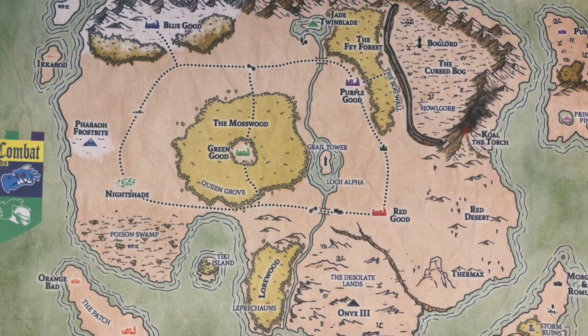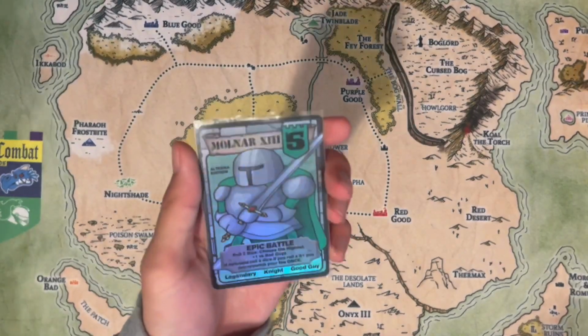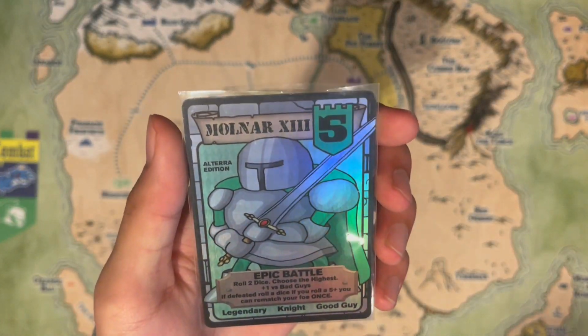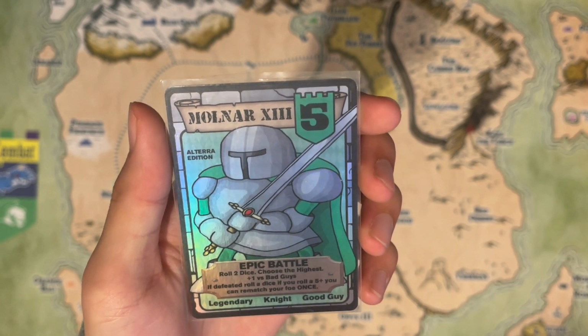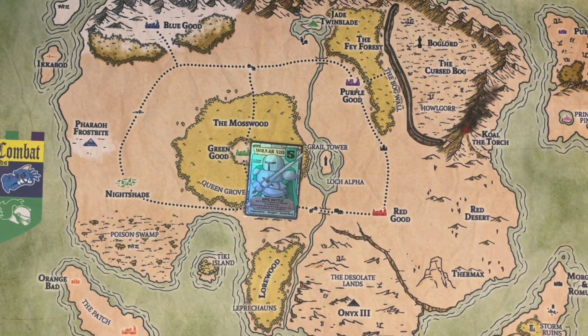Moving on to number 10, it is Molnir the 13th. Molnir the 13th is a battling ram. So, Molnir the 13th, power 5, epic battle, roll 2 dice, choose highest, +1 versus bad guys. If defeated, roll a die. If you roll 5 or higher, you can rematch your foe once. So, he is an 8.93, which comes in at an A.